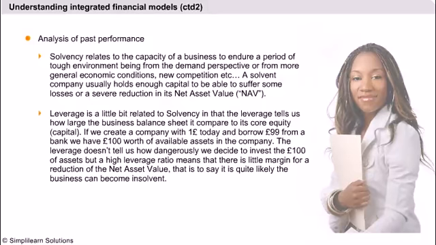Leverage, which is the ratio between the asset's value and the equity value, is the next aspect that we want to look at when analyzing past performance. Leverage relates to the relative scale of equity compared to liabilities. It can also be looked at in terms of the ratio between assets and liabilities given the fundamental accounting principle that assets equal liabilities plus equity.